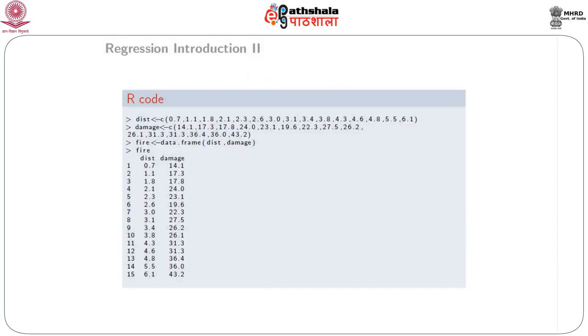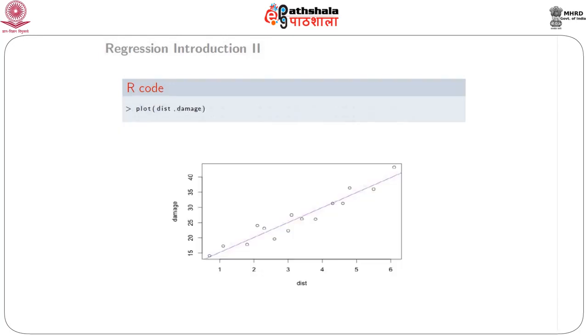Now, in the last few slides, let me show you how I have performed these inference and prediction using R. I have first inserted the data set with the two variables distance and damage into R, and I have put them in a data frame and called it fire. And the first thing after I have entered the data in R is to create a scatter plot and draw an abline through the plots to see if there is a potentially linear relationship between the two variables. And as you can clearly see from this plot, there is a fairly good chance that there is a linear relationship between the two variables.